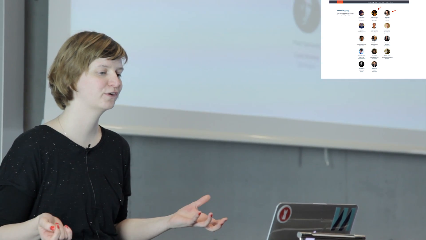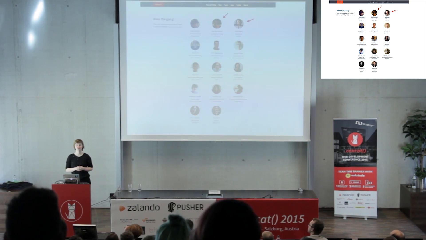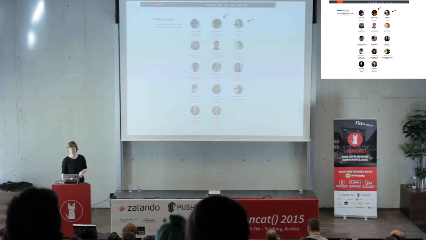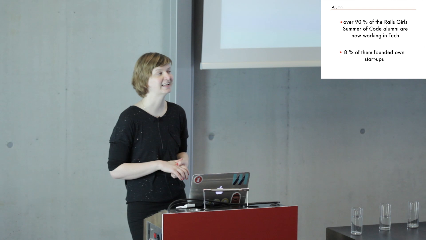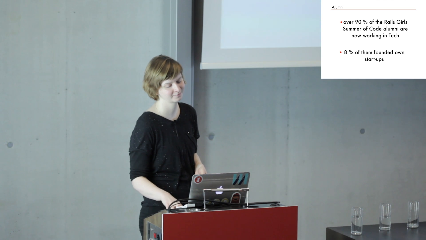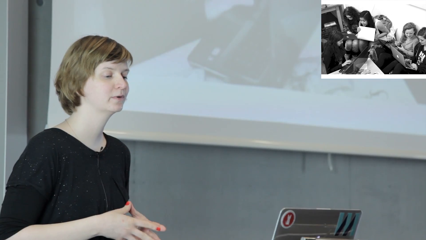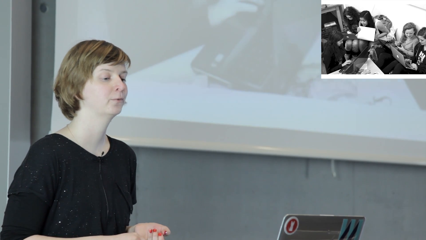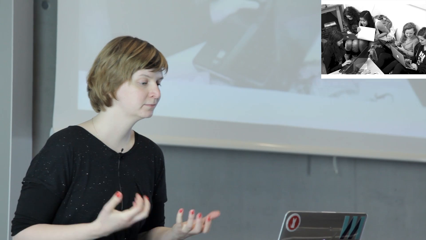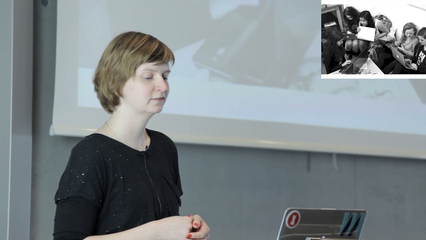This shows what Rails Girls and Rails Girls Summer of Code made possible. We asked all alumni of Rails Girls Summer of Code of 2013 and 2014 what they are doing now, because we wanted to know if our program and mission actually worked. Over 90% of the alumni are now working in tech, and 8% of them even founded their own startups. Each year more than 30 women attend the program and have a chance to change their lives. We are introducing newcomers from different backgrounds to open source, sponsoring women to work on open source projects, bringing them to the scene, diversifying the teams working on these projects, and putting different points of view around the table. We are increasing the newcomer friendliness of the communication and the culture.